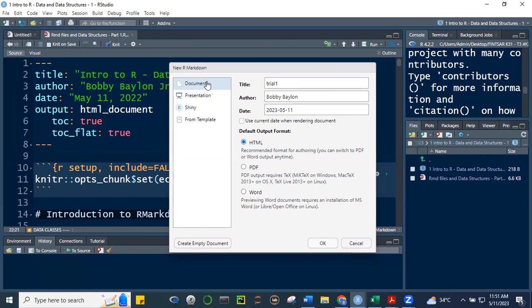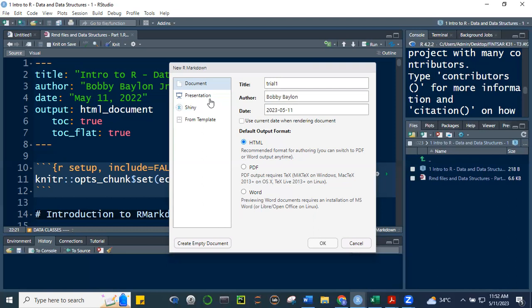Now, aside from a document, you can also create a presentation, which means that you can create a quote-unquote PowerPoint presentation using R Markdown. It has its advantages and disadvantages, of course. One disadvantage is that there are more animations or design ideas in PowerPoint. Its main advantage is that you can link this to the R Markdown itself. So whatever you show here in R Markdown will automatically be reflected in your presentation.